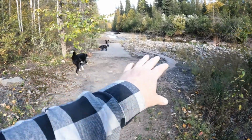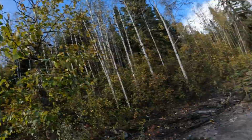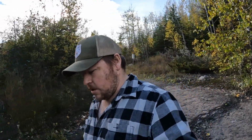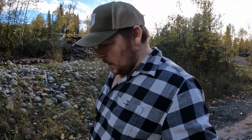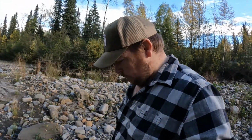We have all this exposed bedrock here. So me and the dogs are gonna walk around for a little bit and see if we can spot it. Some people say it's underneath the bridge, some people say it's down here, but now that I have a little more knowledge of what to look for after spending a couple of days with paleontologists, I'm hoping I'm able to actually see it and bring you along and show you exactly where it is, so you can also come out and check it out. So me and the dogs are gonna go for a walk here and see if we can find it.